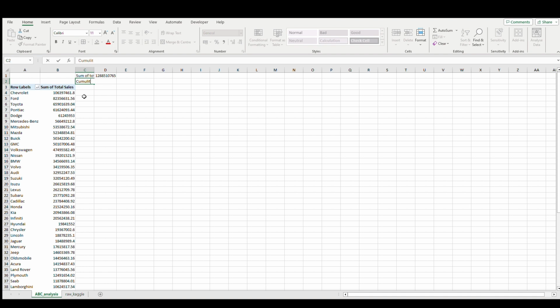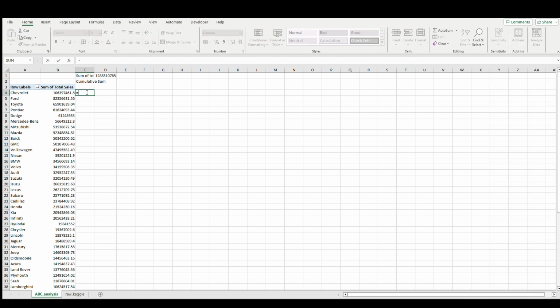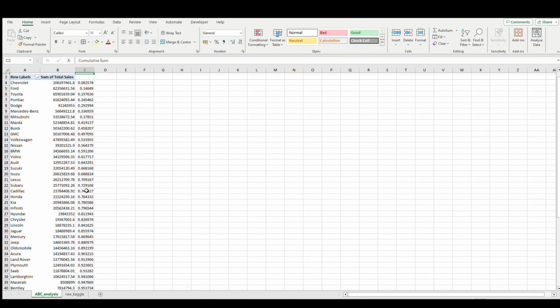Okay, so let's name it cumulative sum, and let's start from the beginning. So here we have the value. If you have a problem with get pivot data, then as usual change it here. If you do not make this formula too long, so I already did it. I'm clicking here, and I will divide it by this value. Let's block this value and add the value from the previous. So here we are. Okay, so here we have the one, and because it's total, it gives us a second value. Let's just delete this one to not have a random value.